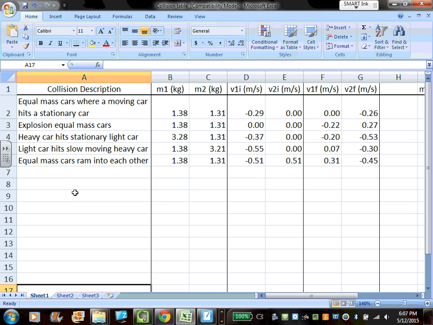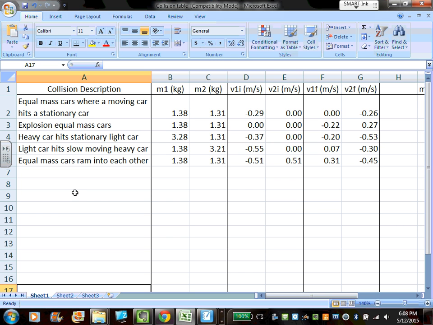We did the collisions 2 days ago where we took videos of what was happening, and yesterday you guys were at the computers and you were analyzing those videos and you were trying to get the velocity of the two carts both before the collision happened and after the collision happened.